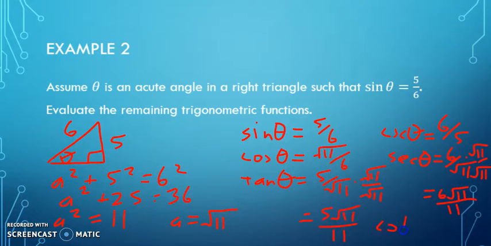And then the last one is cotangent of theta. The good news on this is that since it wasn't rationalized before, when I flip it upside down, it will be in an appropriate form. So now I'm going to have square root of 11 over 5, and I don't have to do anything extra to that one. So there we have our 6 trig function answers all listed out. That's all for the notes today.